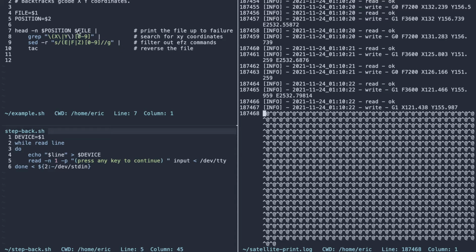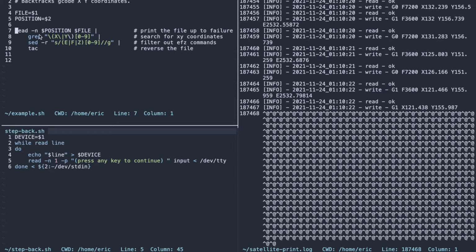So this is going to do all of that for me. So this first command, head, is going to print out just the top of a file with a certain number of lines, and we will put those lines in as a variable, the second command line argument, and we'll also give it a file, the gcode file that we want. So we're going to print a certain number of lines from that gcode file.